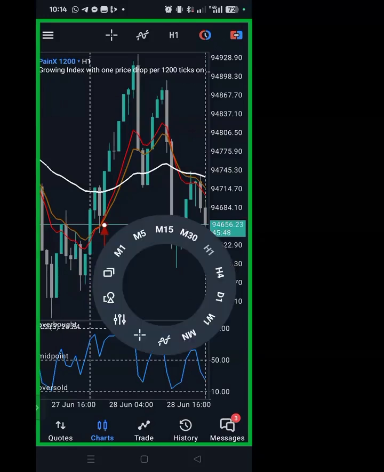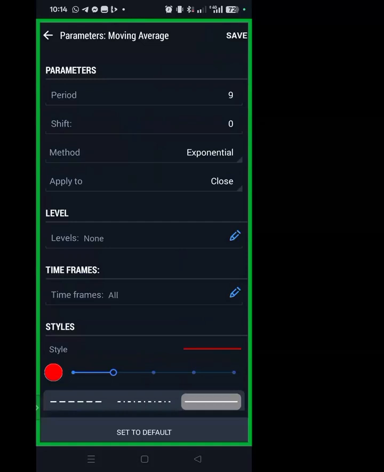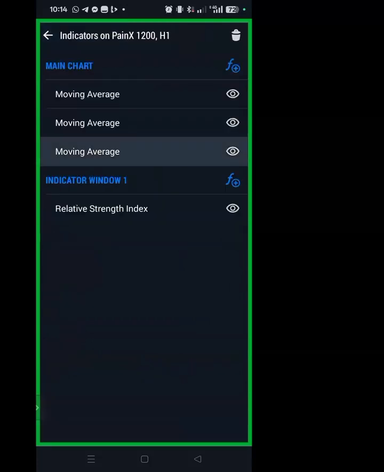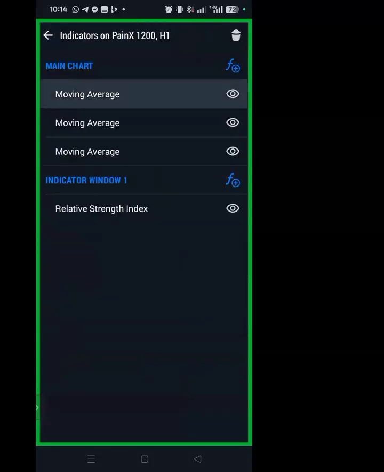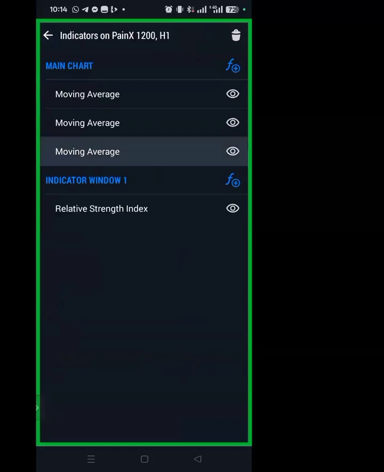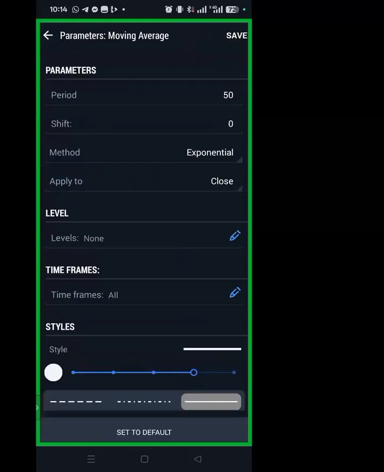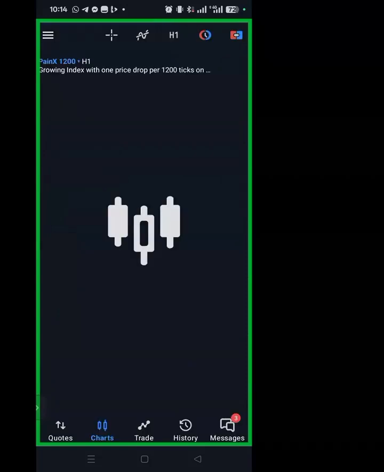Let me start from here to explain this moving average. This 9, which is red color, is faster than this 13 moving average, and 13 is faster than 50 moving average. That's the difference between those numbers. That's all you should store in your head concerning those numbers. I repeat myself, the 9 is faster compared to 13. 13 is slower compared to 9, and 13 is faster compared to 50. The lower the number, the faster the moving average aligns with the price.